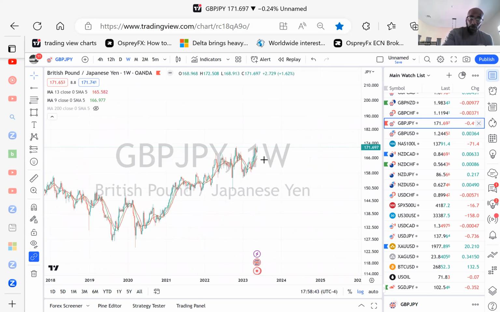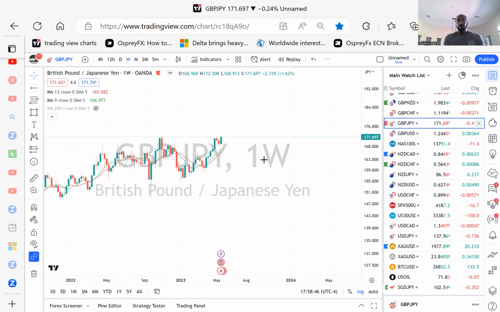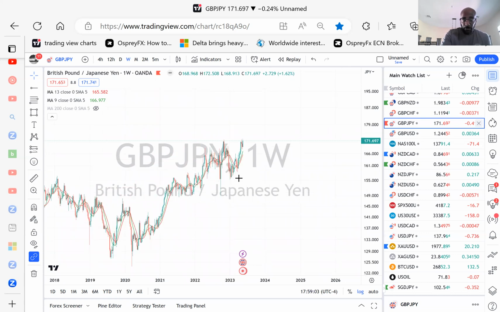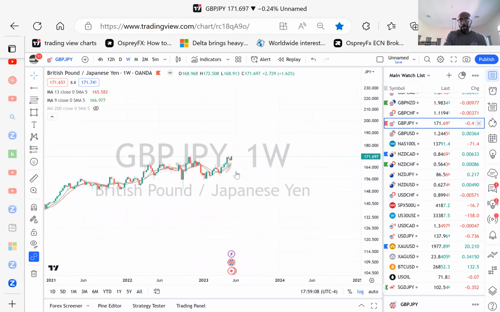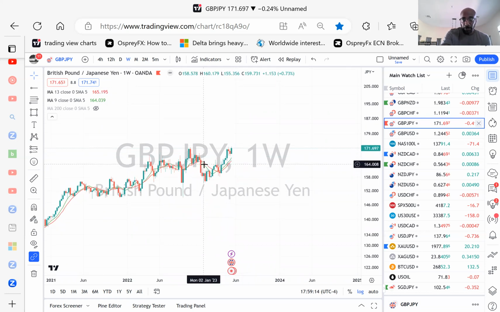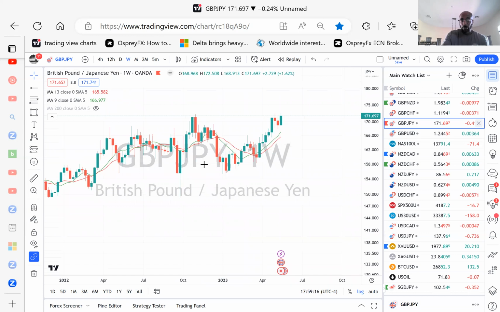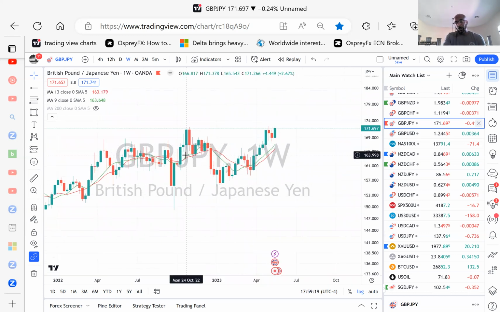But the market also drops clues. And from this, what I see on the market, next week, the British pound will pull back against the Japanese yen, and then it'll go higher. All right. I'm expecting price to push up a little higher before eventually selling off. All right. And you're just taking what you're seeing from the chart, right? And you're interpreting the information based on what you see from these charts.